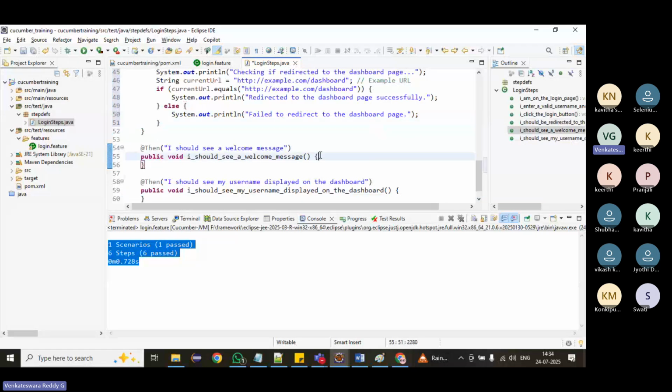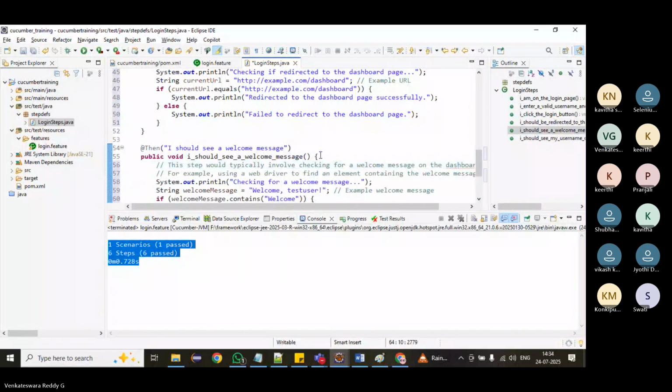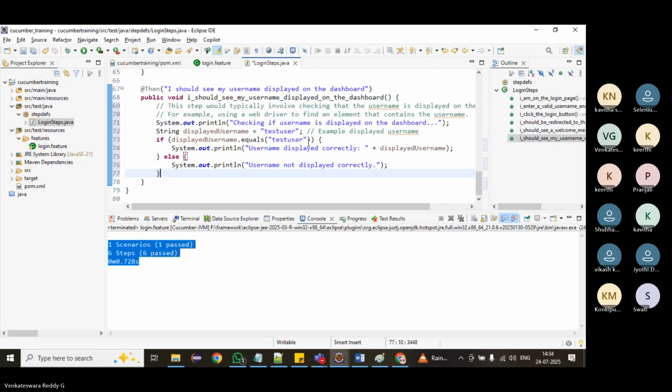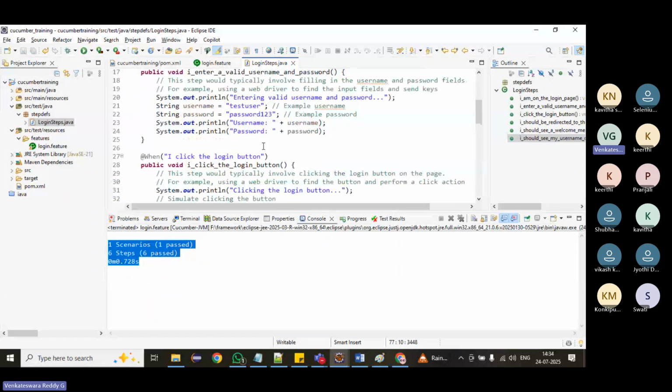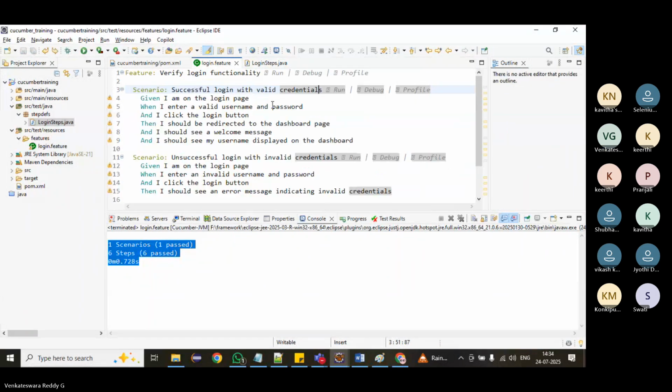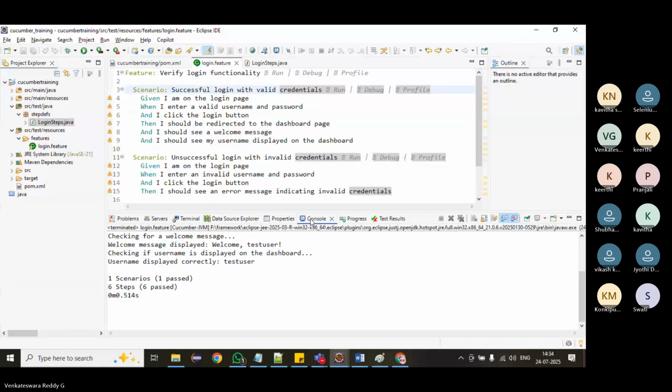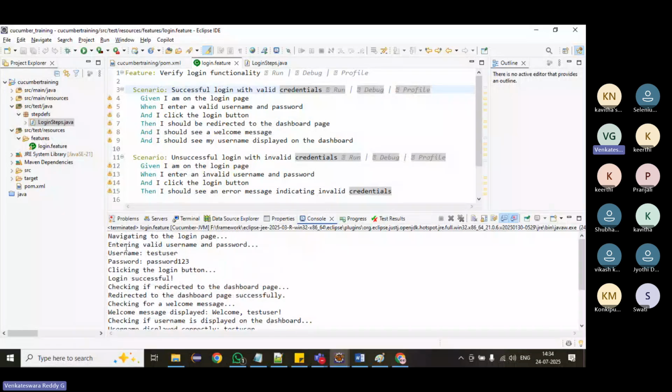These are just System.out statements, anything you can keep just to know. Right click on it and run. See, those steps are executing: navigated to login page, entering username, password, clicking on the login, successful.